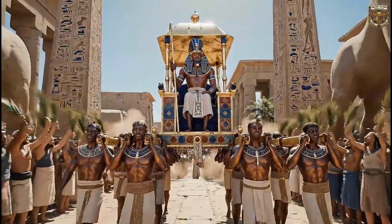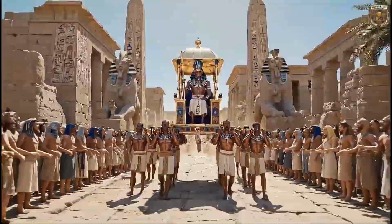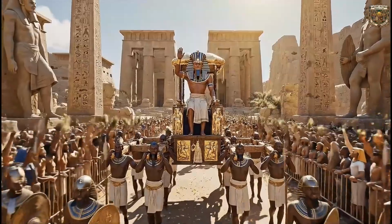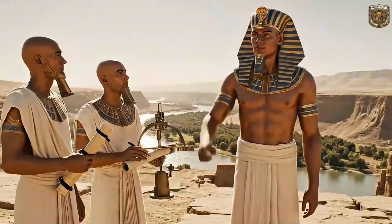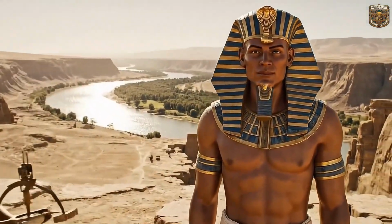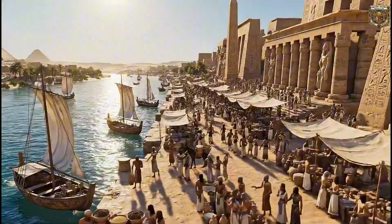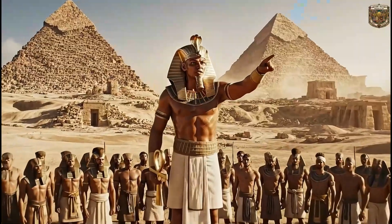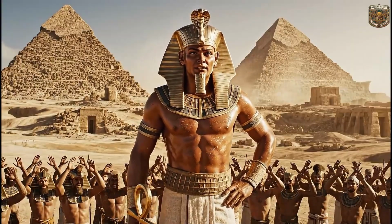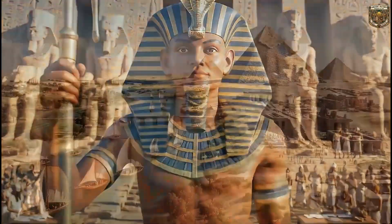In the 26th century BC, when Egypt stood at the height of its power, Pharaoh Khafre, the son of the great king Khufu, builder of the Great Pyramid, dreamed of a monument that would forever preserve the image of divinity and royal authority. On the Giza Plateau, where golden sands stretched to the horizon, the king gave an order. Create a being in the form of the sun god, with the strength of a lion and the wisdom of a man. That command began one of the greatest engineering projects in human history.